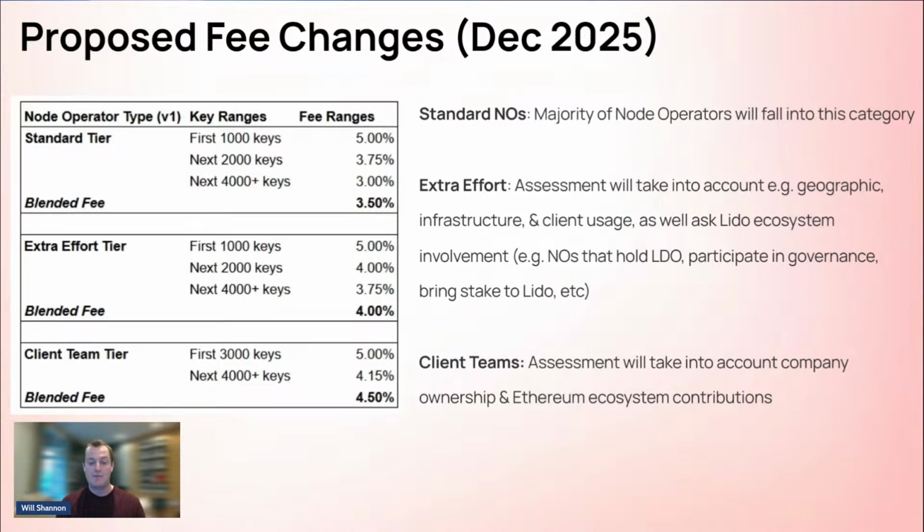And finally, client teams is something that we would love to continue supporting. So there's about 6 or 7 client teams that are part of Lido today. These client teams develop execution layer, consensus layer, and validation clients for Ethereum mainnet. And generally, we would like to continue to support funding those efforts as these are very important public goods for the Ethereum ecosystem.